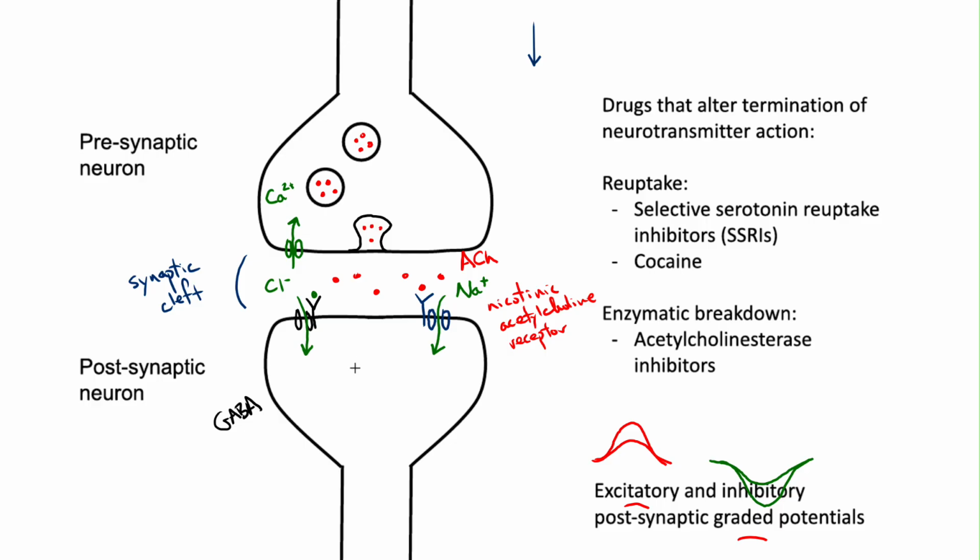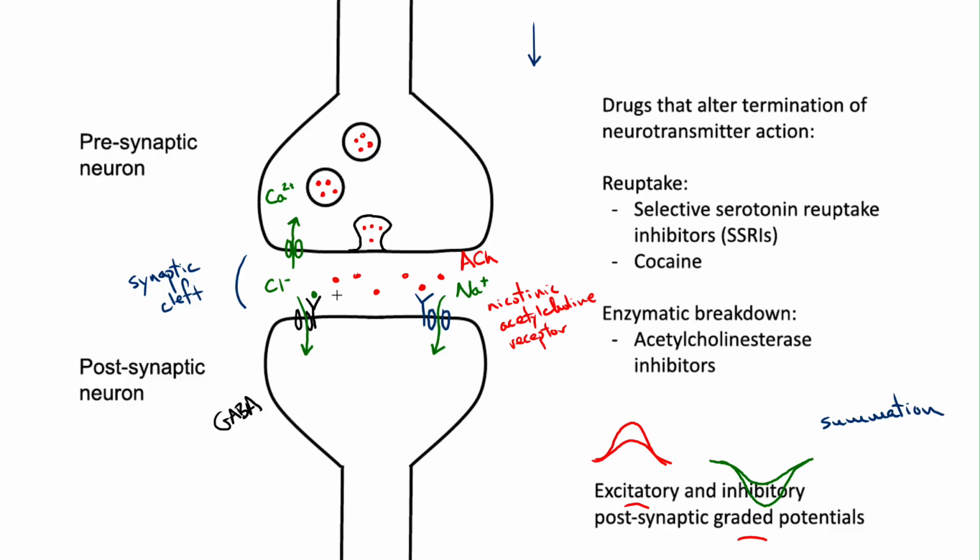And this postsynaptic neuron is receiving multiple inputs like this, not just from this one presynaptic neuron, but from many, many presynaptic neurons. And therefore, it's seeing the combined total effects of all of these ion movements in. And therefore, a combination of multiple excitatory and inhibitory postsynaptic graded potentials. And it's by summing those, the total effect of those brings this neuron either closer or farther away from its threshold potential, makes it more or less likely to fire an action potential. And it's through that summation of all of these different graded potentials that this one neuron can integrate inputs from multiple neurons that are synapsing on it.